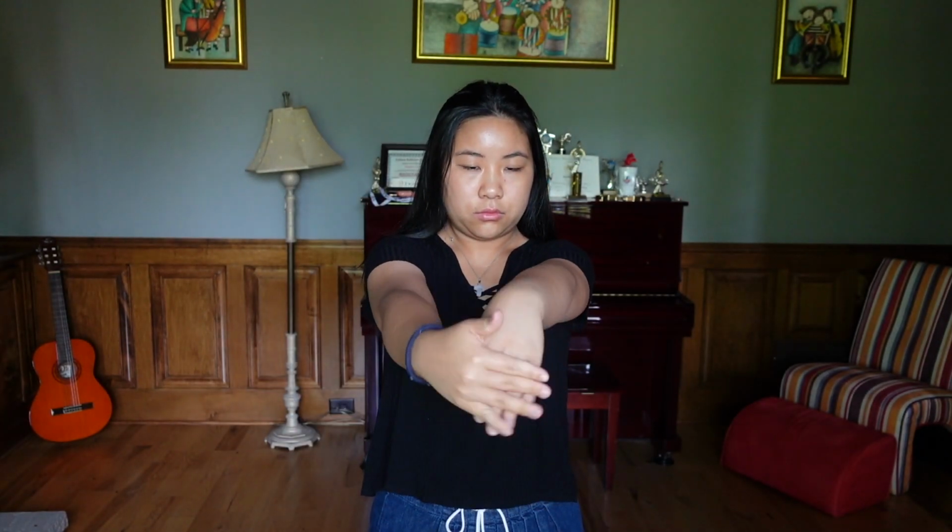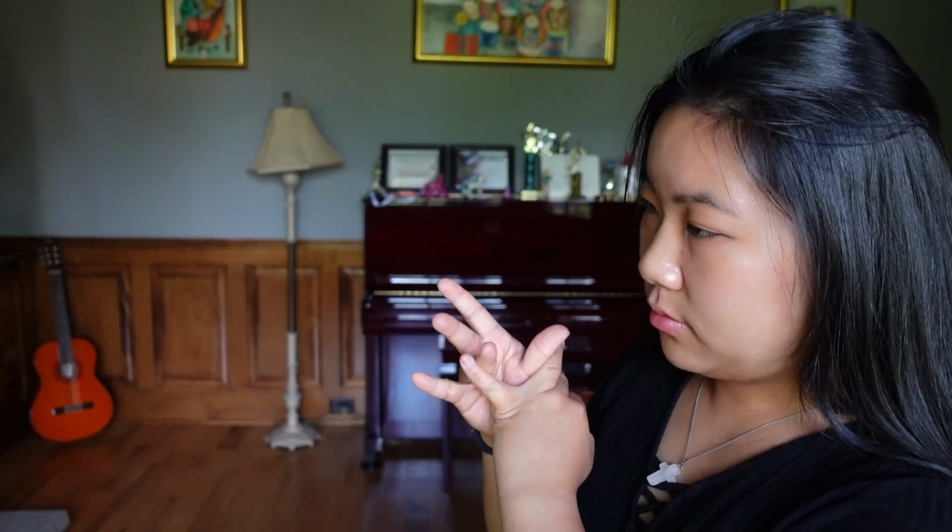I usually start off with stretching because that's super important. I stretch every part of my body just to get my body feeling loose and flexible again, especially my fingers. They're probably feeling really stiff at this time, so I'm going to go ahead and do that before I even pick up my instrument.